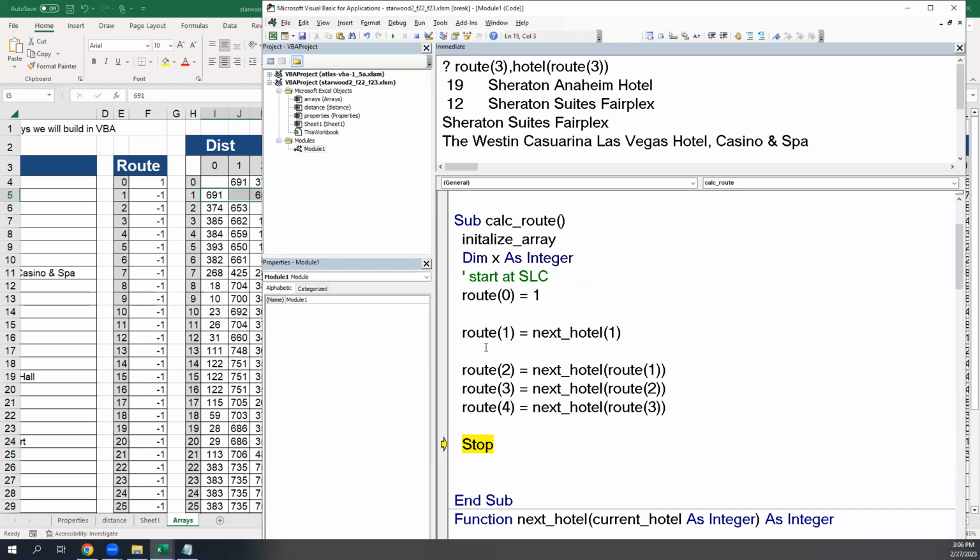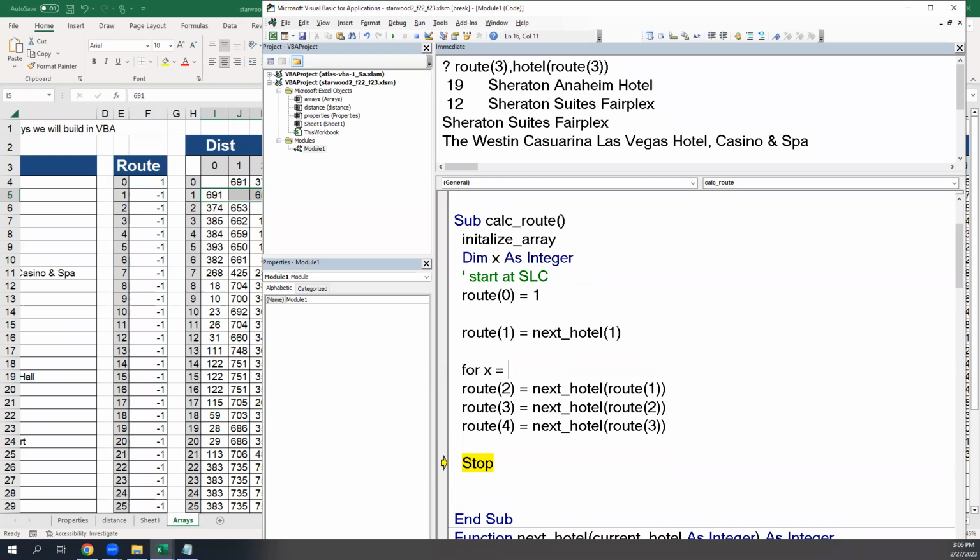Okay, so now for x equals 1 to my upper boundary of hotel. So here is going to be x, put x in for those. And this one just going to be x plus 1.